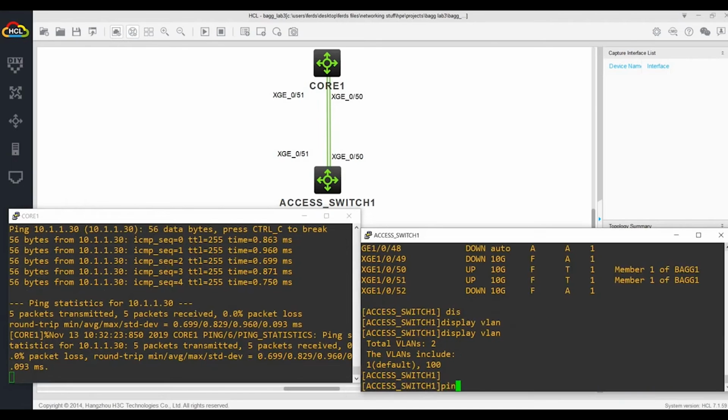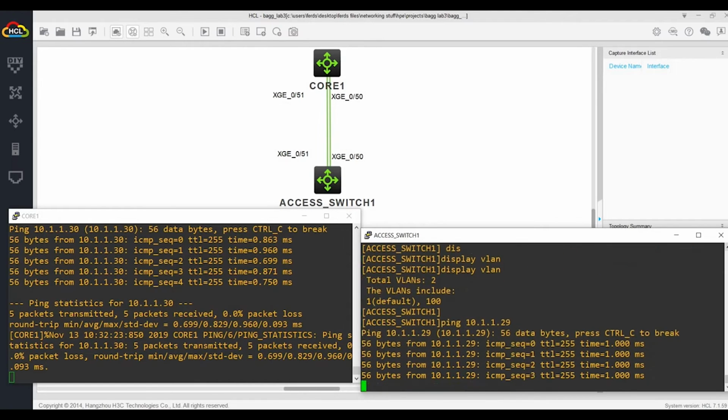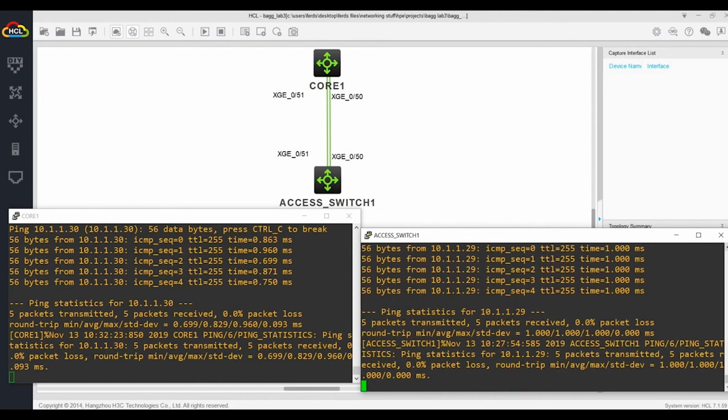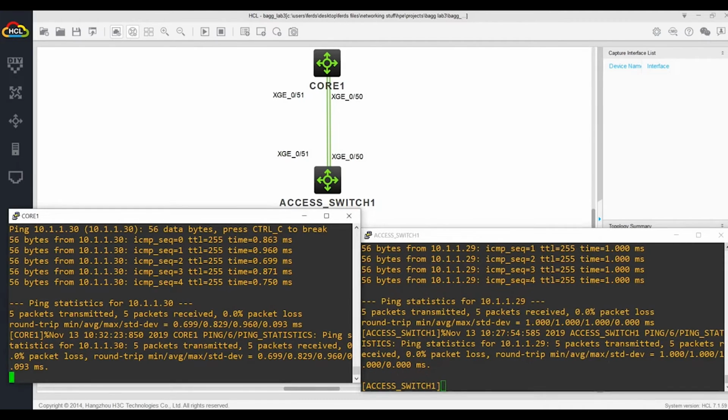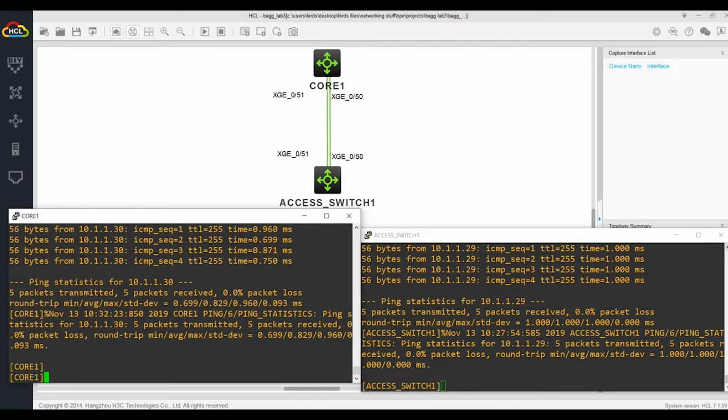Let me go to access switch 1 and ping the core switch .29. I can ping it as well. I just wanted to show you that there's layer 3 connectivity between these devices. Now let me show you how I configured the bridge aggregation between these devices.